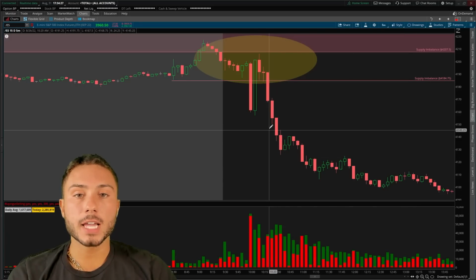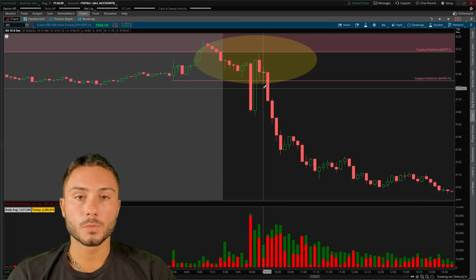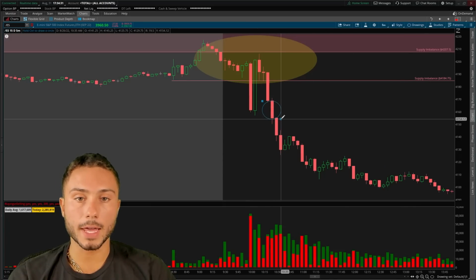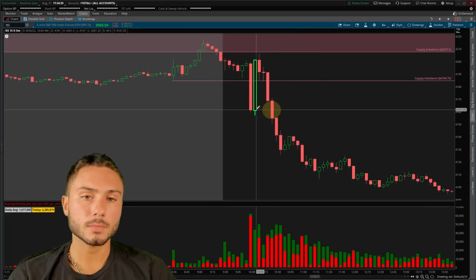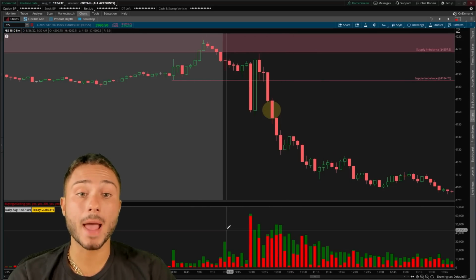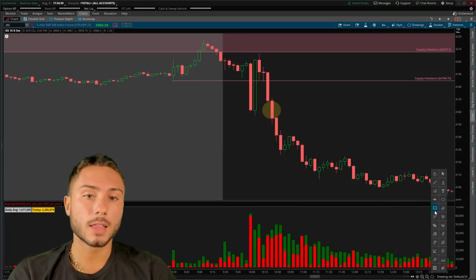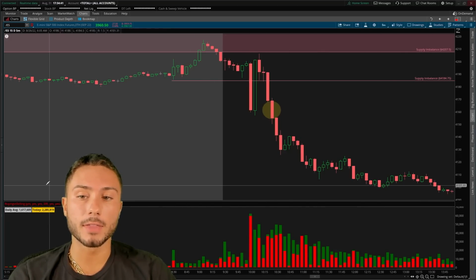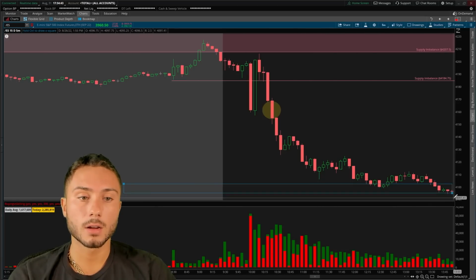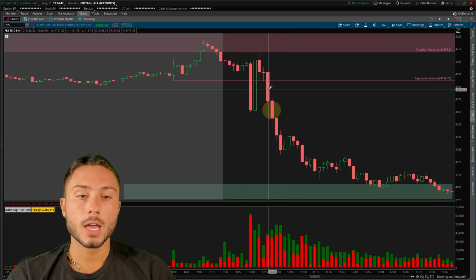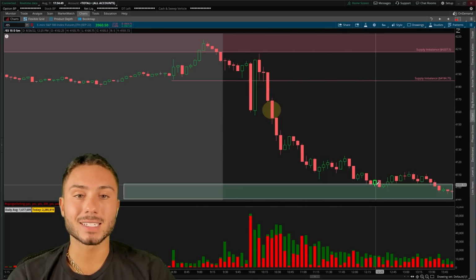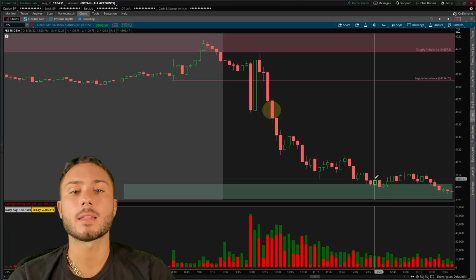Let's just say we got short right here when the market looked like this. We were breaking the low and we're short at the yellow oval, right? Now, if we're on a 5-minute chart, we're expecting a larger move out of this. Let's just say we have demand in this area right here. We're short over here, and we expect the market to sell off about 70 points into this demand zone.